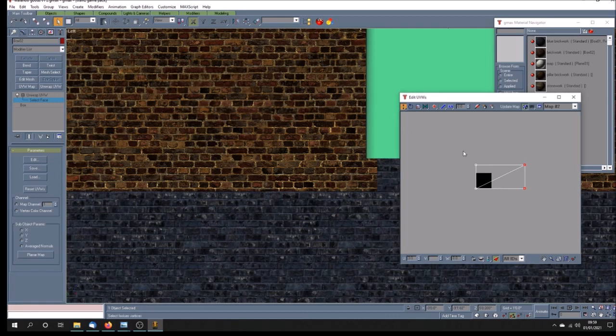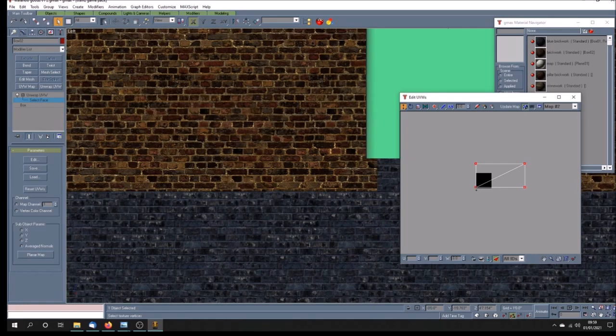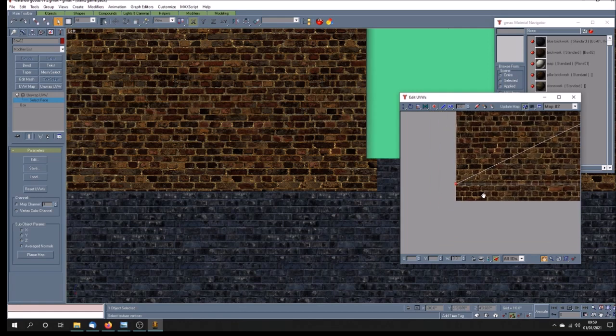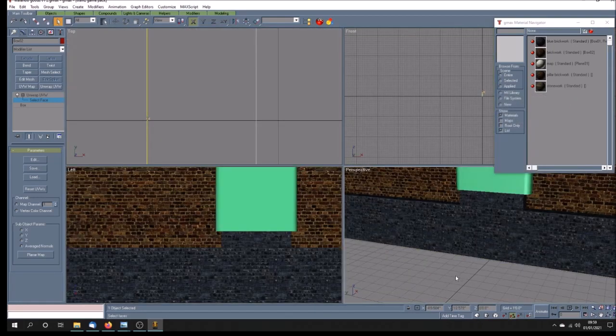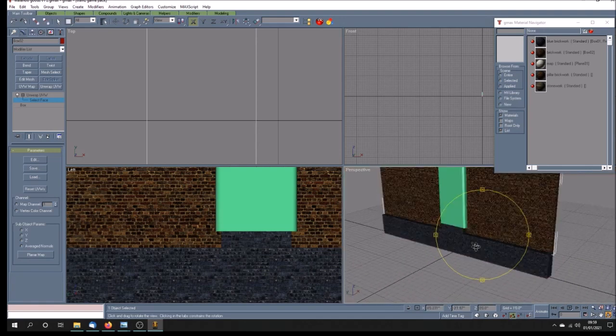And then all I need to do is then adjust this slightly so as to bring 5 courses. Let's zoom in so I can do it a bit more carefully. Just bring 5 courses in. I think that'll be alright. Might need to change that. But let's have a look in perspective view how we're doing. Not too bad at all.